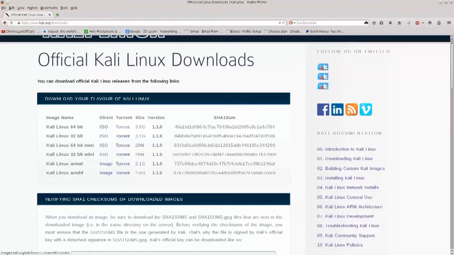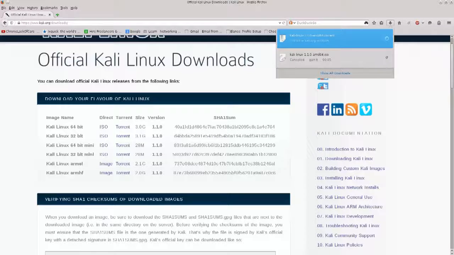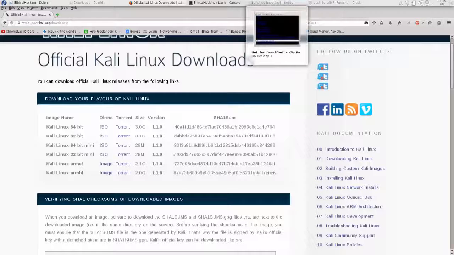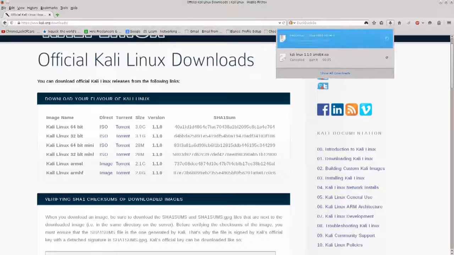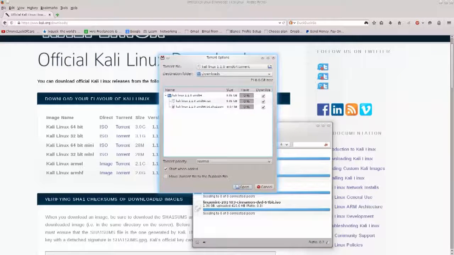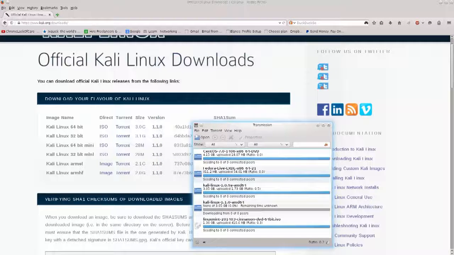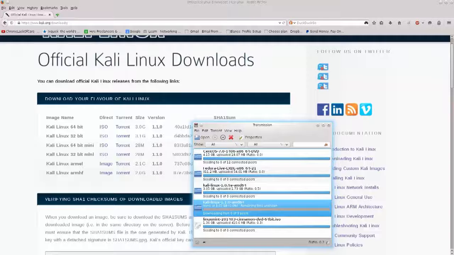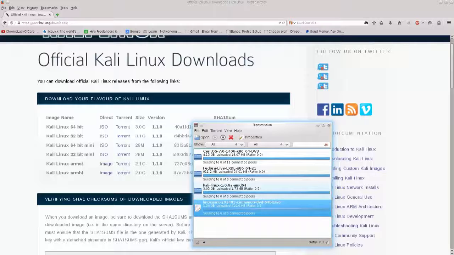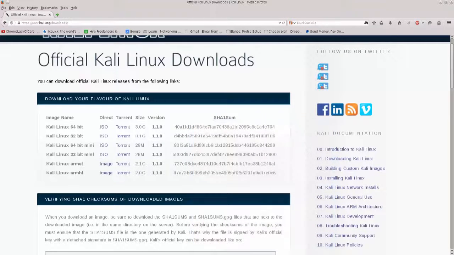And then you have the torrent version as well. So you just click on torrents, save file, open up what is displayed here, and it should open up Transmission at some point. It's a bit late. Let me just try that again. Yep, there we go. So it has a few files marked here. You can just click open, and it's going to start the download process. This might be a faster option depending on the status of seeders, but it's really up to you. You can't really go wrong, especially if you have a faster internet connection. It will not matter that much to you.